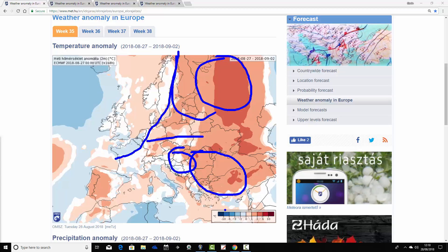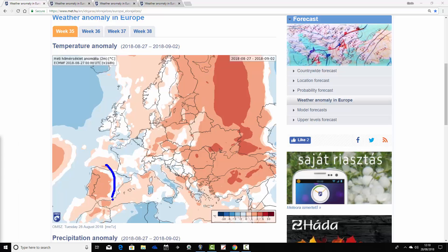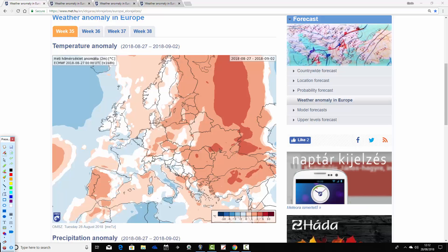Then we've got the Mediterranean, which remains a mixed bag — it's been a rather mixed summer for the Med. Italy, for example, is coming out a little bit cooler than average, as are Corsica and Sardinia. But going back to the Balearic Islands — Mallorca and Menorca — a little bit warmer than average there. Around the costas in the eastern part of Spain, around average temperature anomalies. But central Spain back towards Portugal is coming out warmer than average. So it remains a mixed bag across the Mediterranean, with it generally warmest in the north and east and coolest in the northwest.